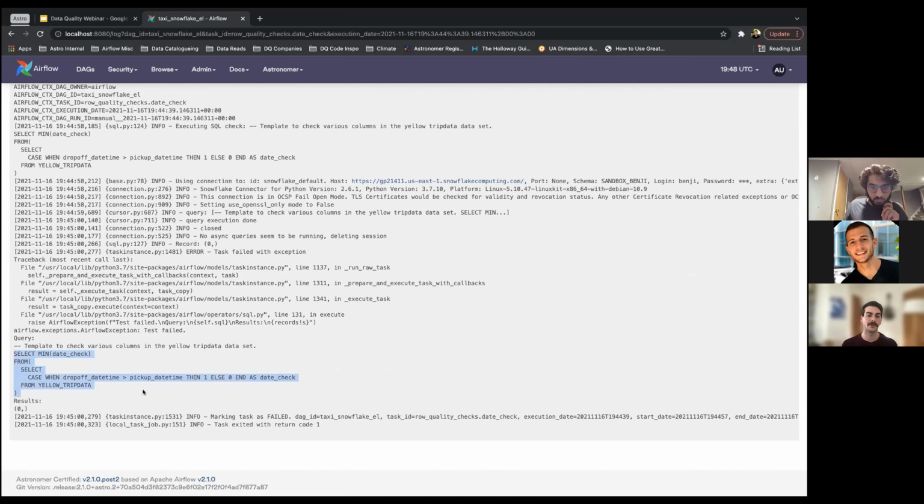So we can copy and paste this directly into a Snowflake worksheet. And we can run the query, we can modify it, we can figure out, what is going on here? What are the rows? What are the number of rows? What are the specific rows that are failing this test? And this is not something that would be as easily observable the other way.